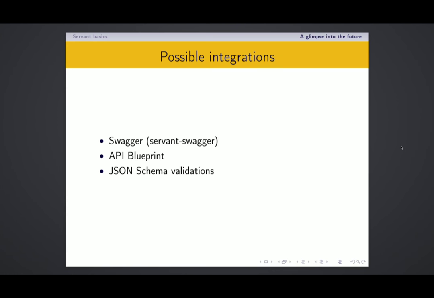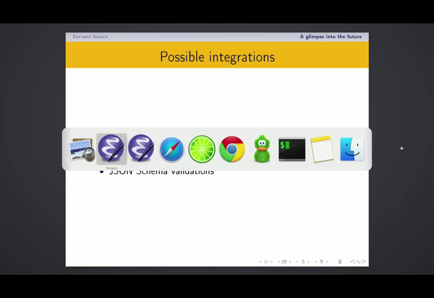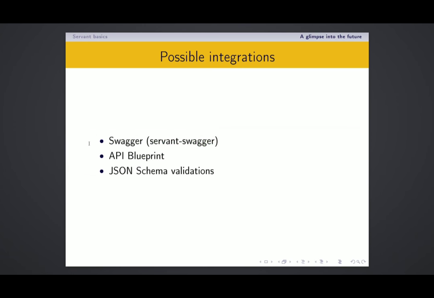Exciting stuff, Servant Swagger was released, and have you heard of Swagger? It is a tool that can generate a really beautiful API implementation you can ship to your partners or clients. You can generate the best API implementation from Swagger right now. There are guys from Moscow, and another guy is one of the contributors. I'm sorry, I don't remember the name, but it's great. You should definitely try it.